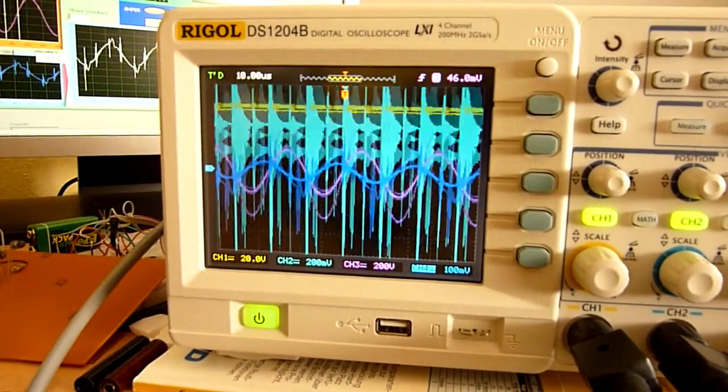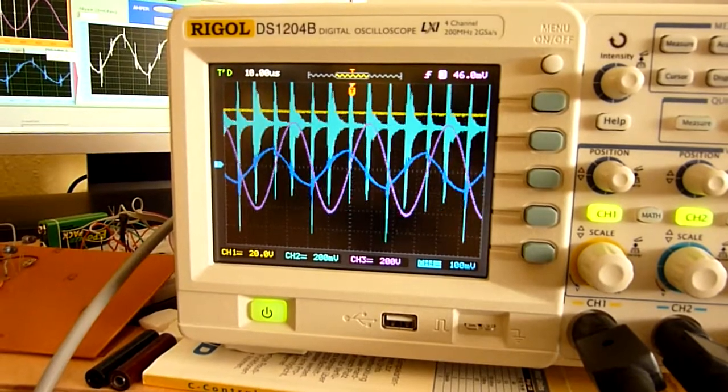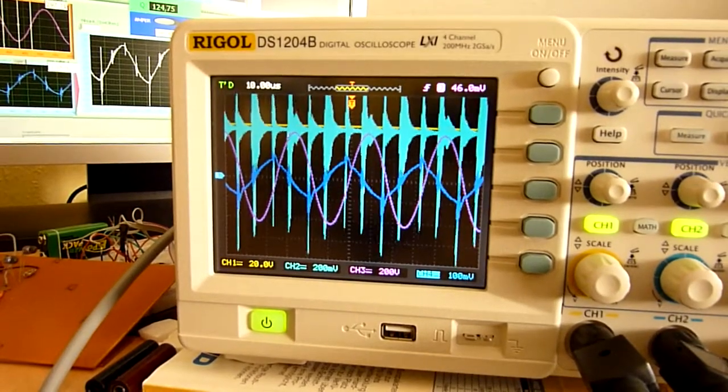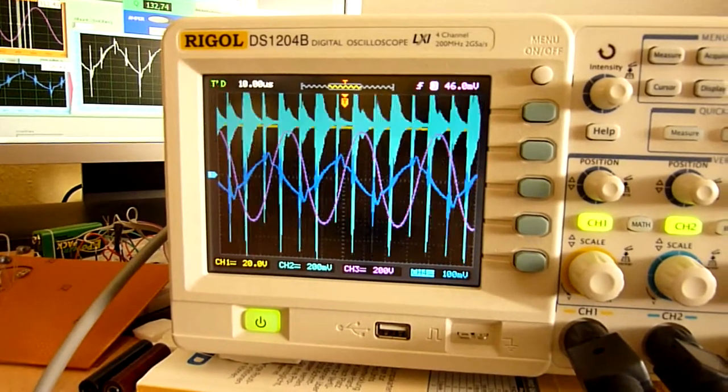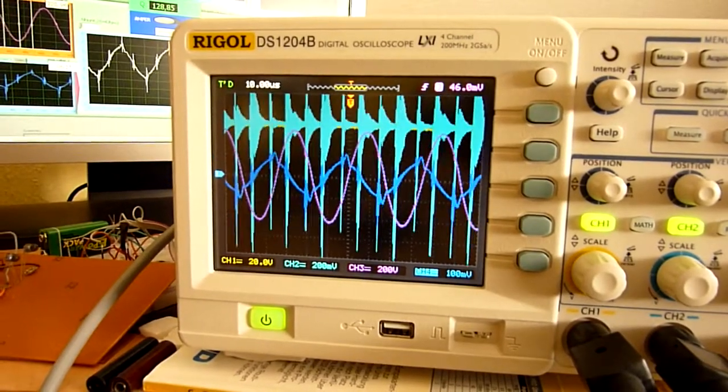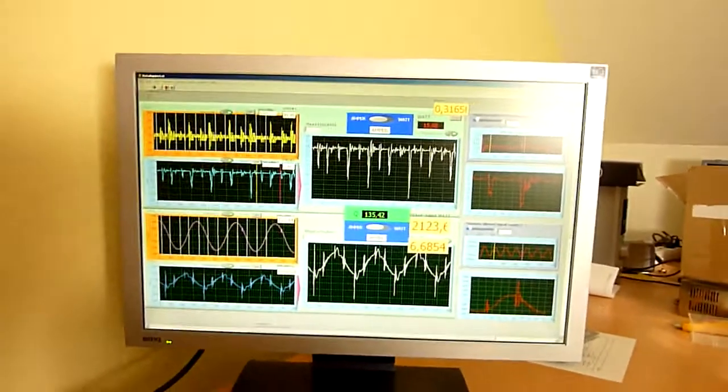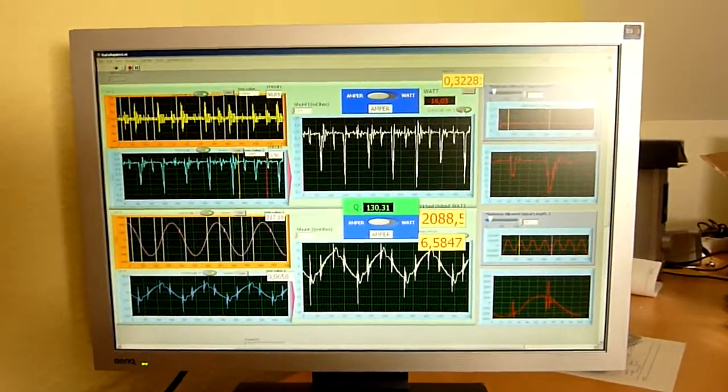I'll change it a bit more... and it dropped out. So I'm trying to find the point where it's still within the ferrite resonance. Okay, I lost it again. Now let's have a look at the figures we get.